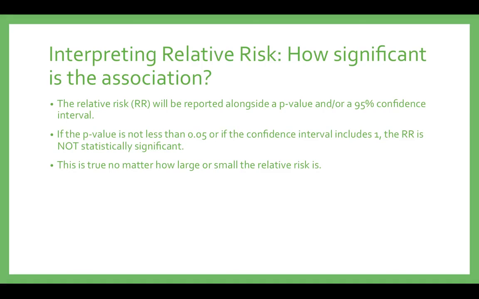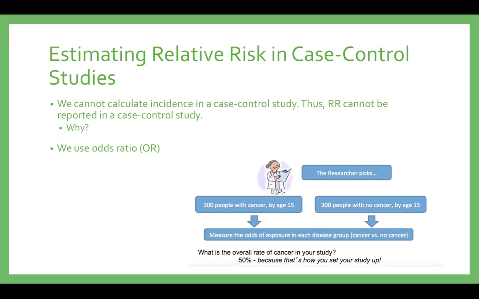You may have noticed that I said you have all the information you need to calculate a relative risk when you do a cohort study. This is not true for case control studies. You cannot calculate incidence or risk in a case control study. Thus, you cannot calculate relative risk from a case control study. Why not? A case control study compares cases that have experienced the event and controls who have not, and then assesses whether each individual was exposed to a stimulus or not.